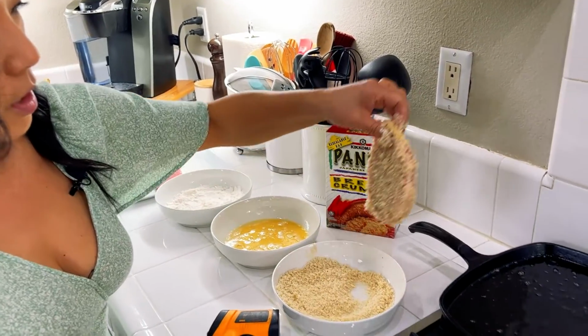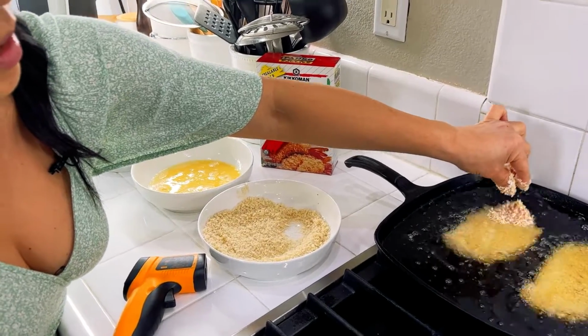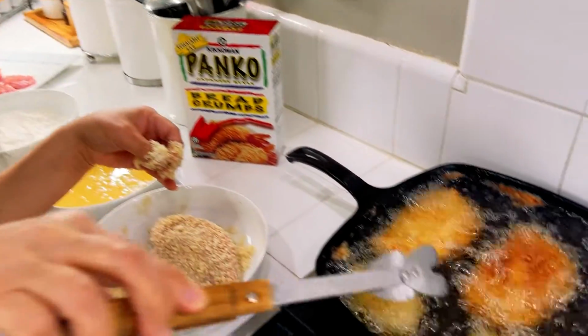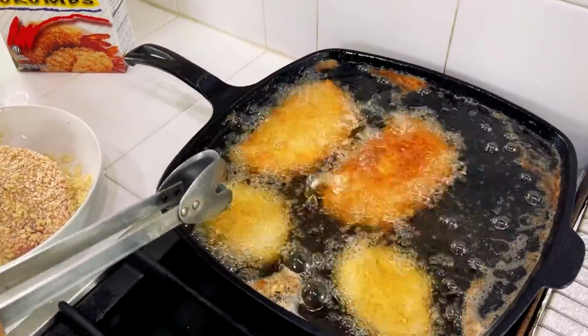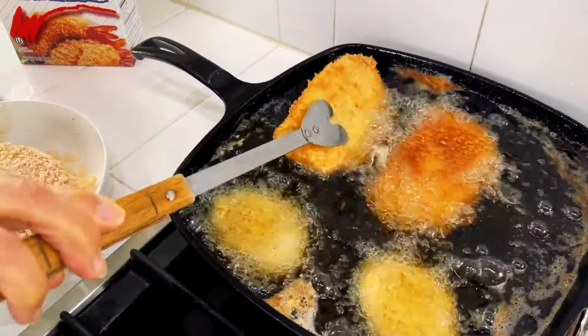Okay, that looks good. And there goes the second one. I think for this piece, they're kind of big. I'm only gonna do 2 at a time. So I'm gonna keep an eye on this. It's gonna be a nice light golden brown color. Okay, so there was a little bit of room for 2 more pieces, so I added 2 pork tenderloin pieces in there. But this one is looking good. I think it's ready to be flipped.